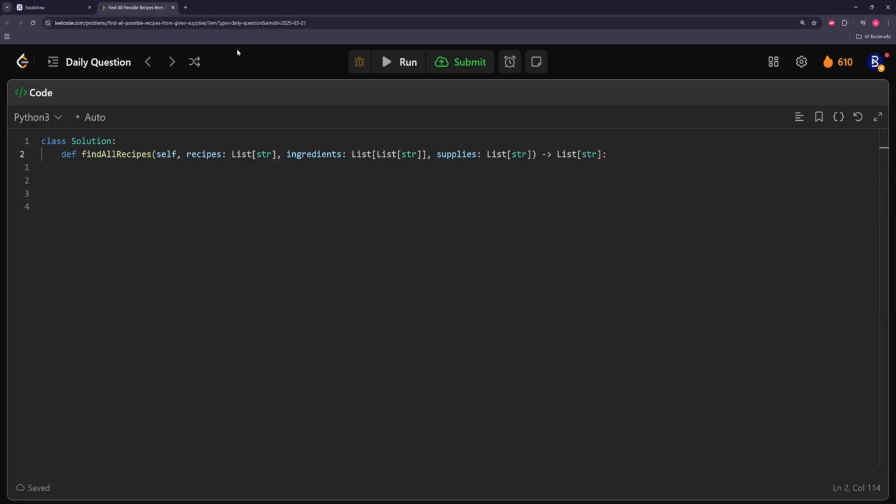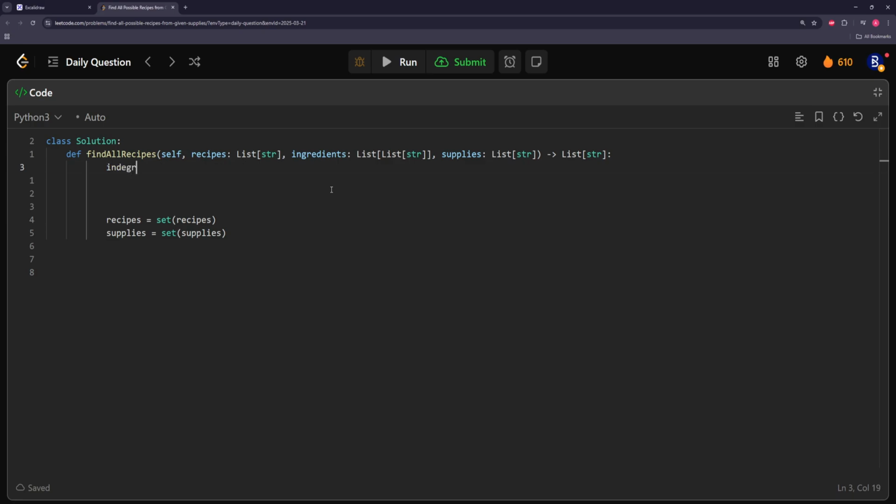All right, so let's code that guy. So because we want to keep checking if we're in recipes, we'll just turn it into a set. We'll turn most of these things into a set. Yes, we can turn supplies into a set as well. Might as well. Leave ingredients. So the problem with actually turning recipes into a set too early is we do want to check if things are in recipes, but we also want to map recipes to ingredients. So we'll do this later, but in the beginning, let's build our stuff.